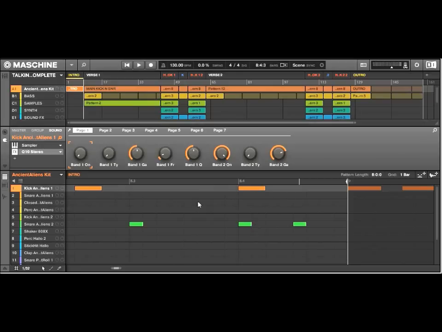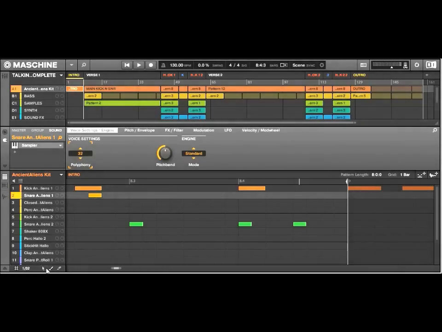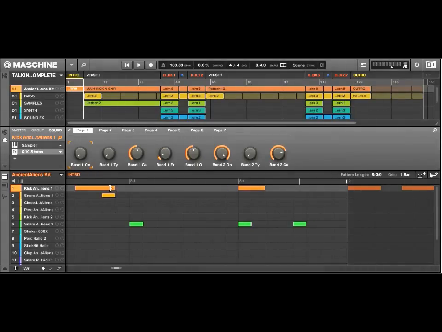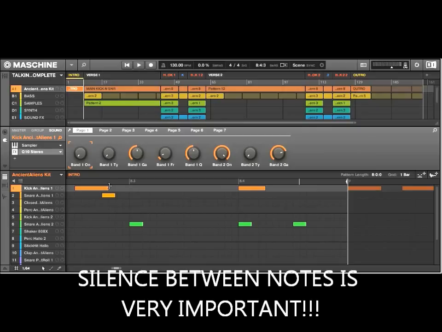And say I have a snare hit right here, I'm just going to go ahead and paint a snare hit in for you. See how, okay, if I had a snare hit right here, which I don't, but say it started right here. At the end of this, if this overlapped any, I'm just going to set up a little example here for you real quick. Okay, say this was overlapping to here. See how you have this kick here and you have a snare here. If this kick is overlapping on this snare hit right here, you're not going to get any kind of silence in between your notes. It's going to make your mix sound really muddy.